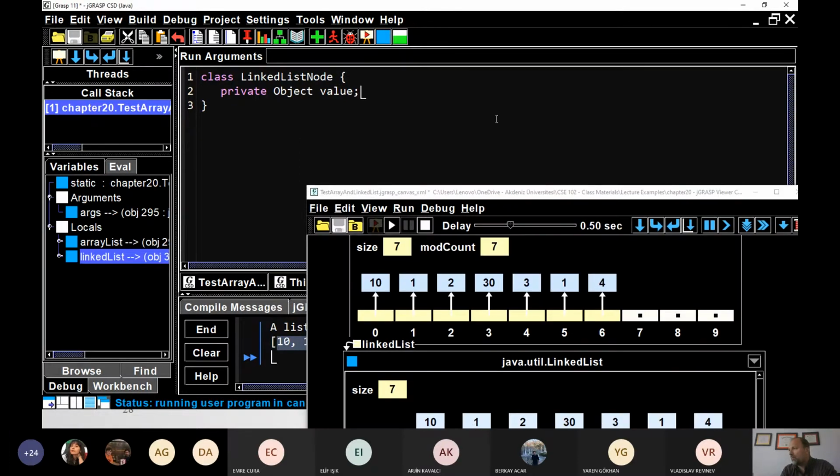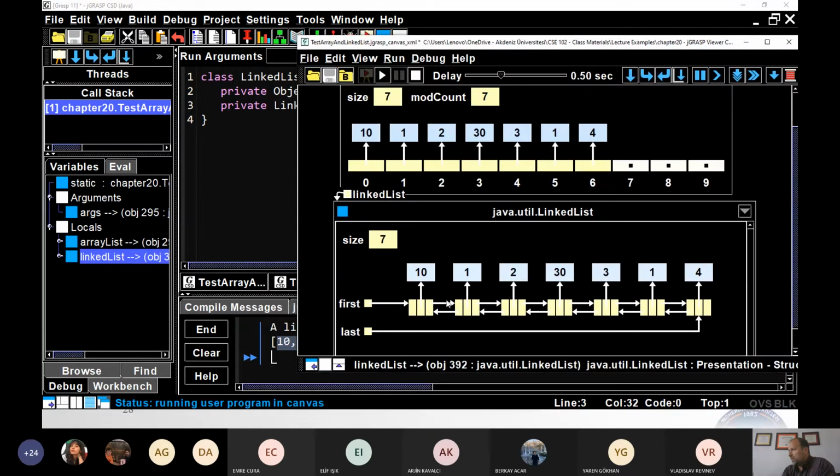The other part of it is the next node in the list. So 10 points to this node, which has a value of 1, which points to this node, which has a value of 2, and so forth, and so forth.